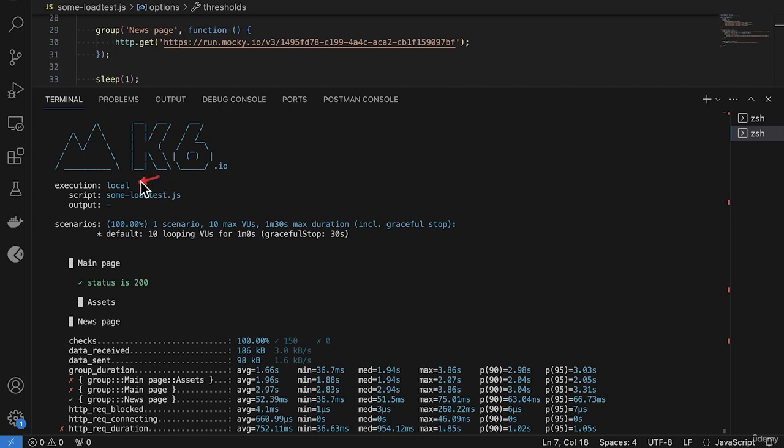For example, we can see here what kind of an execution this was. Was this executed locally, or were we using the K6 Cloud to run this? Which script has been used? And apart from this, we also have here information about the scenarios. For example, how many virtual users did we use? Was it the right duration? And generally information about what we were trying to do. So definitely check again if the duration and the number of virtual users looks right. If it doesn't, then the rest of it doesn't matter anyway.